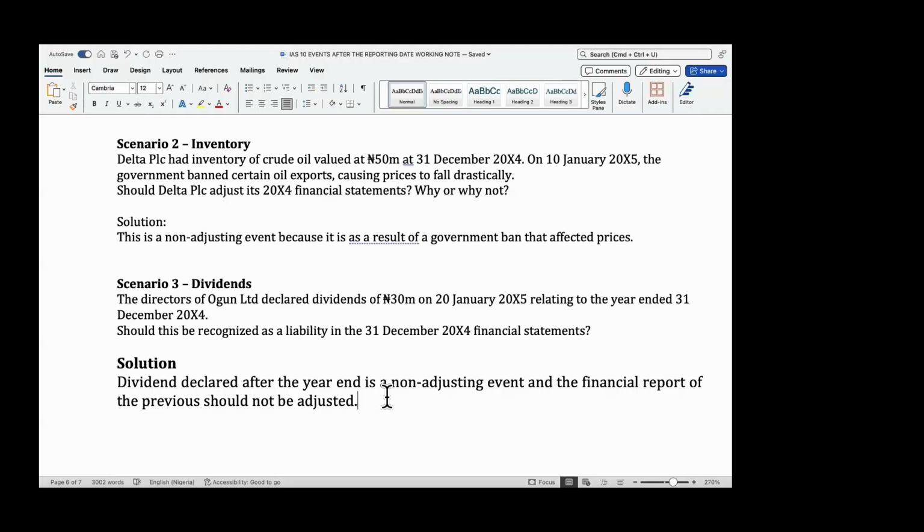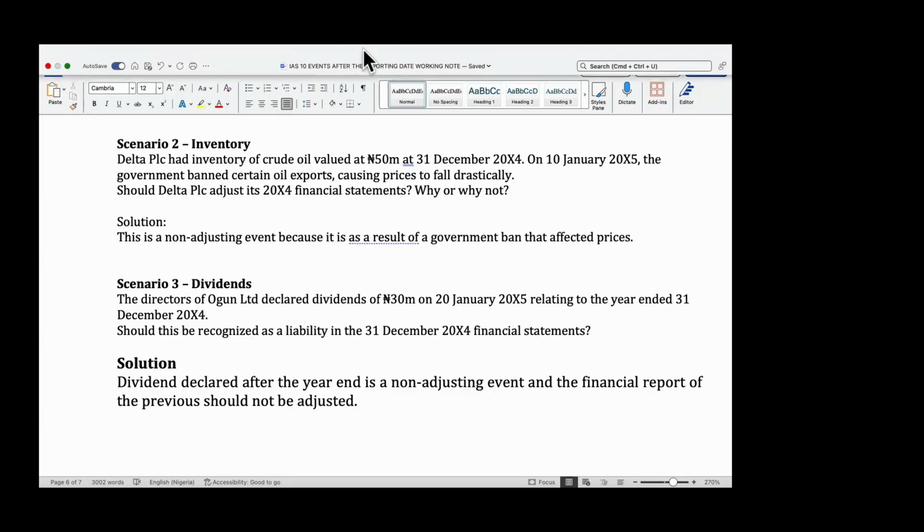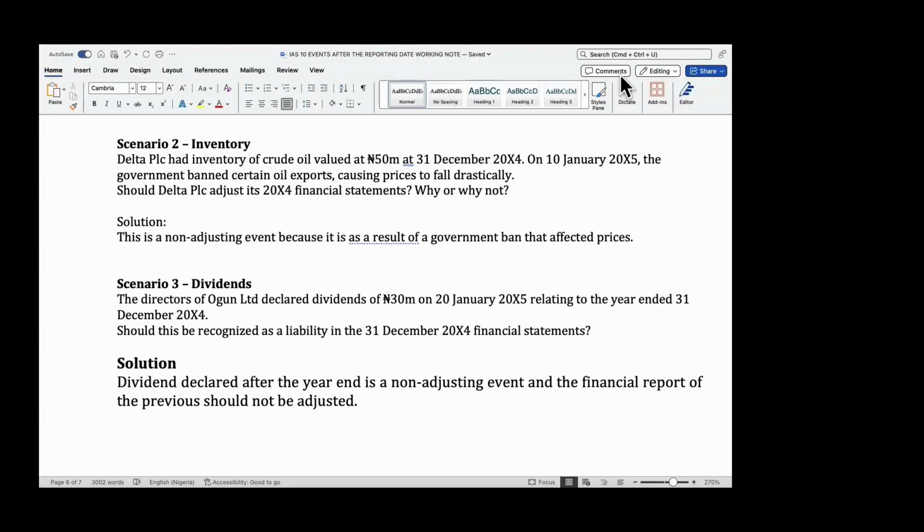The first principle I had was around 2019, 2020, thereabouts. That was when I had that knowledge that if a dividend is declared, as long as it is not paid out, it has to be taken note of in the notes to the accounts. But in recent time, 2023, 2024, 2025, I began to get another worldview that as long as a dividend has been declared for a particular financial year, you just have to recognize a liability for it until it's paid out, then you pass the normal journal entries to close that liability.